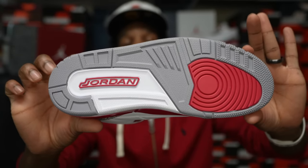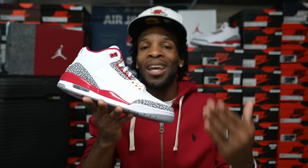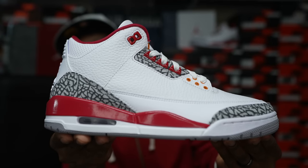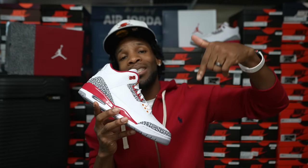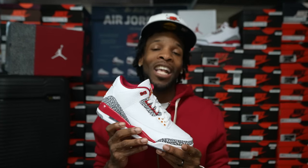The Cardinal Threes are definitely a dope shoe. When I got them in hand I was like, huh. After holding them and seeing ideas I can do with them, they're definitely a keeper for me. I do not own Katrina Threes, and like I said the Katrina Threes really have nothing to do with this shoe — it's a totally different shoe. That is the first look of the Air Jordan 3 Cardinals. I will be hitting y'all with an early on-feet review, and we'll probably do a late swap on these. Y'all let me know your thoughts and opinions down below — is this a shoe you'll be picking up this year?